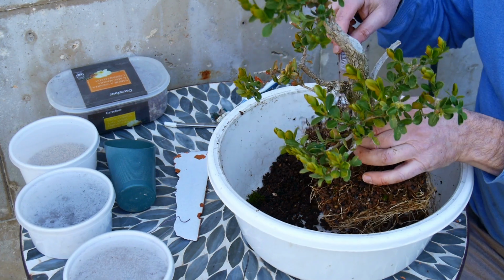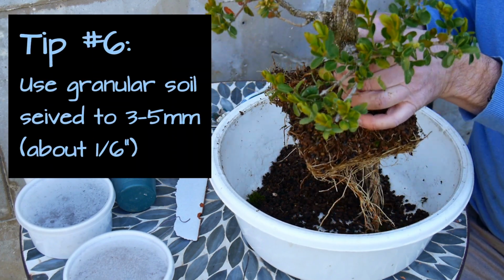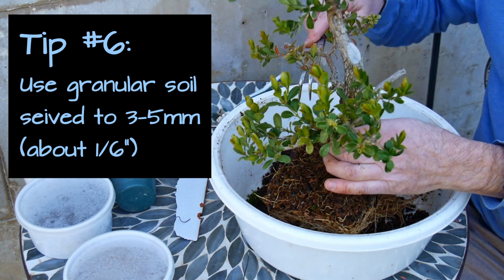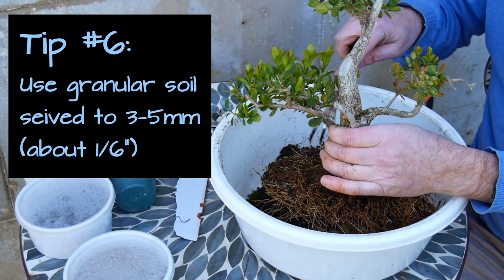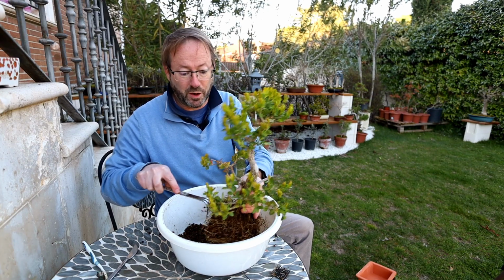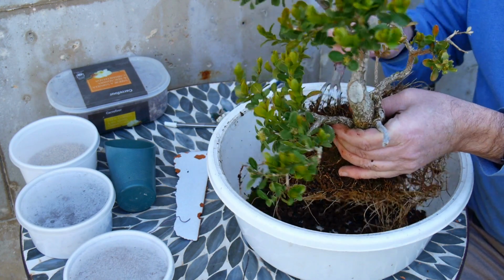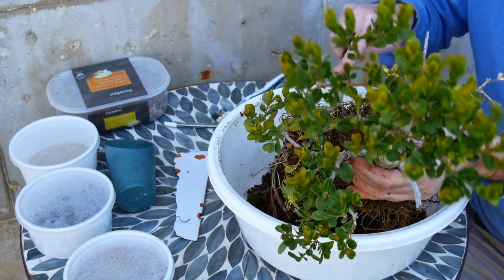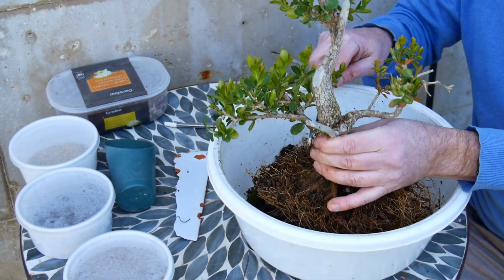Now, there's lots of very good reasons for using granular soil. One of them is because it allows much better drainage through the roots, and so you're always getting oxygenated water every single time you water the tree. And that's much better for root growth and much better for the whole tree. But another reason for using granular soil like this is because it does come out easier. It's much easier to comb out the roots, to rake out the soil from the roots.